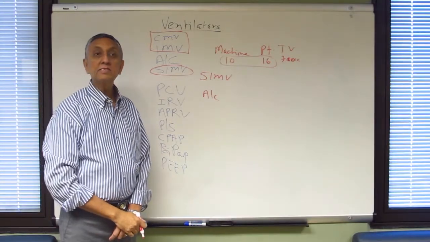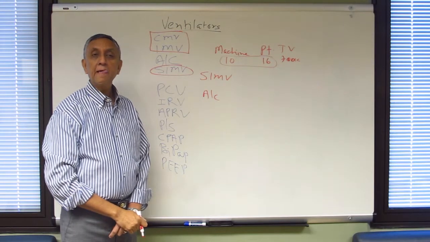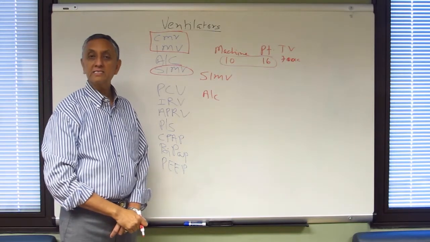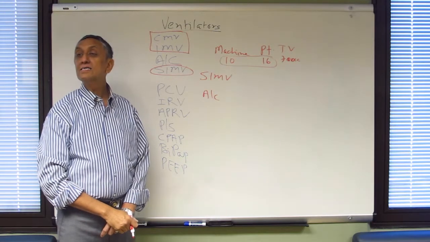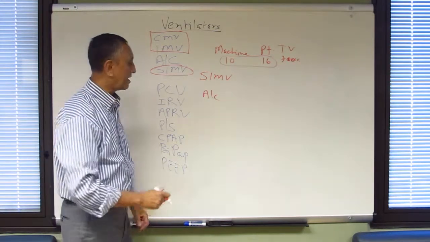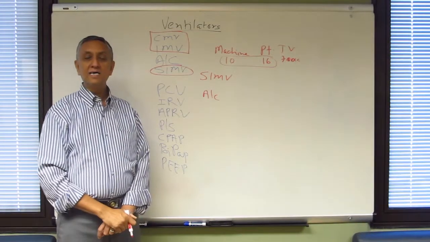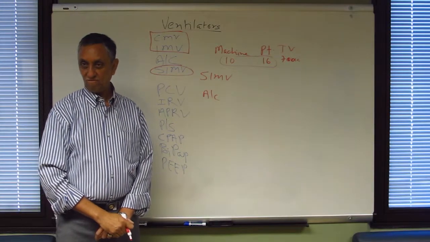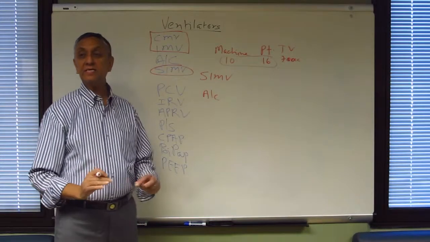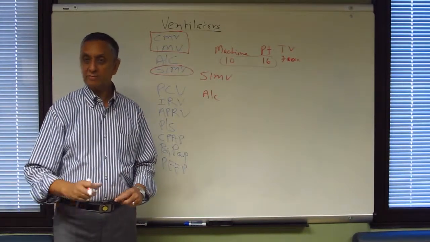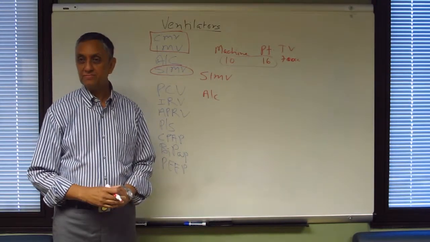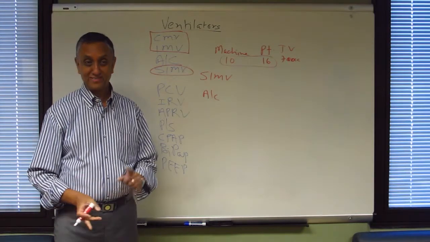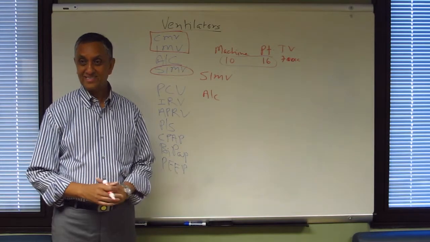10 for the SIMV. In SIMV, I think it's going to be 26 ventilations. Okay, 10, 16, 26. What happens in assist control? Assist control, I think, 16. So the machine is giving 10 and then the patient is breathing an additional 16, or the patient is breathing at 16? The patient is breathing at 16. You have dialed in 10 from the machine. What will happen? That's the question. 16. 26. Assist control.